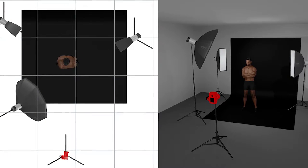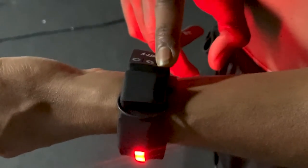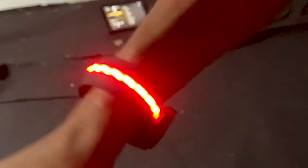All my modeling lights on my strobes are turned off because the only motion that I wanted to be able to see in the images were the light bracelets. These light bracelets are so fun and easy to use, so we decided to start with the RGB ones using the red color on both wrists.